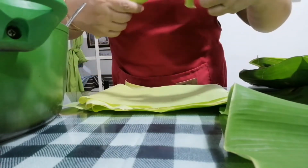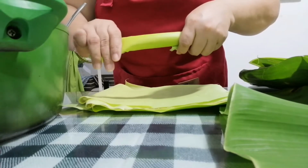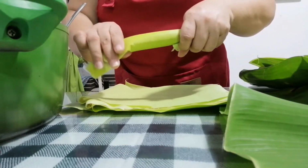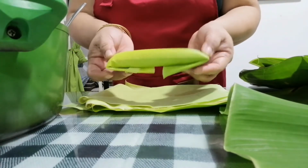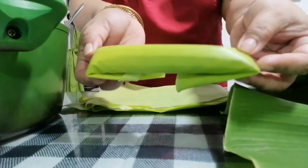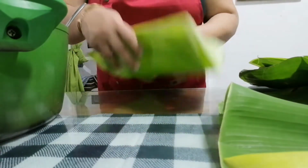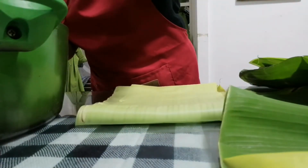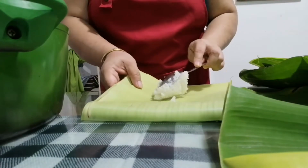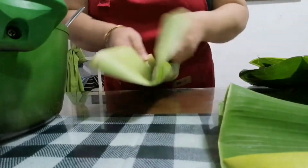The purpose is so that the rice will be compacted. See, that's how it goes. Right here. Then do some more. A spoonful. Then roll.